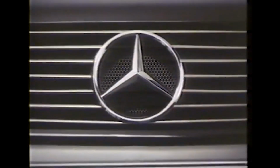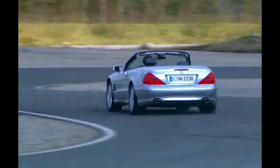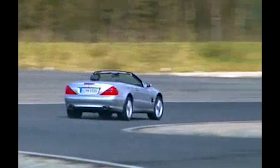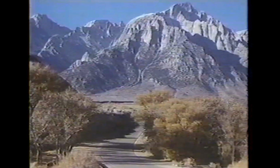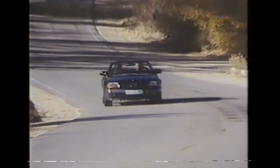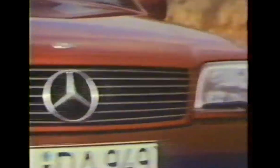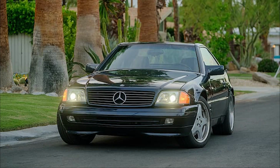Greetings everyone! Today I will compare two of the most desirable Mercedes that always live rent-free in all car lovers' heads. These two beautiful convertibles are more desirable than a 24-year-old, well-built, beautiful brunette for a 14-year-old boy that dreams of her every day. We will talk about the development of the R129 and R230, common problems with these cars, and which one to buy to enjoy it for a long time and not spend all your savings in a few months just to keep up the maintenance. Let's start from R129.